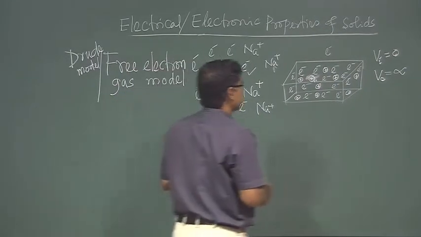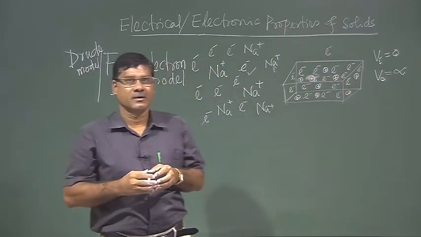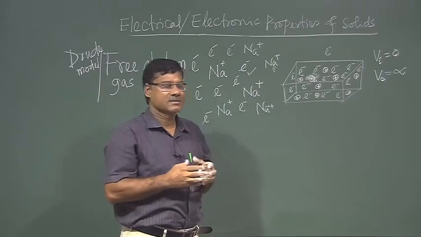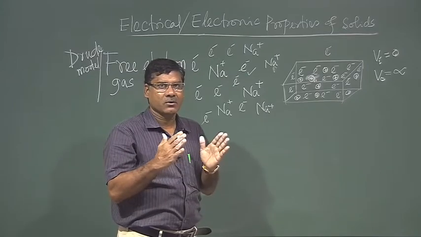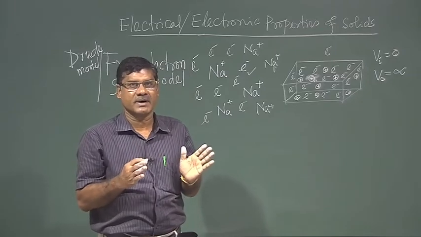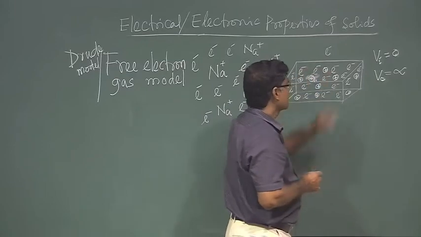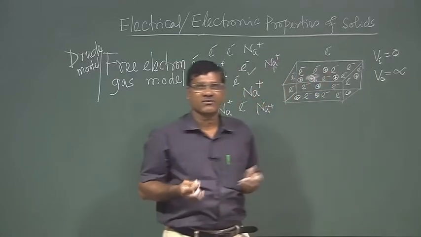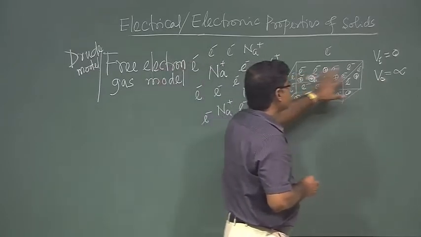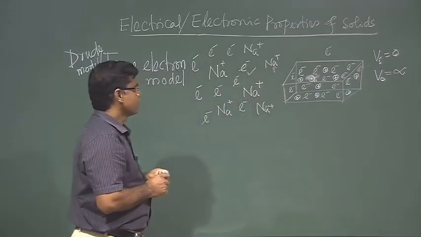So, this electron is in a potential box. Inside it the potential is 0, but it cannot cross the surface, that is the potential barrier, a very high barrier. It cannot go out from that box. But in that box it is free to move in all directions, it has no potential energy, it is considered as 0.